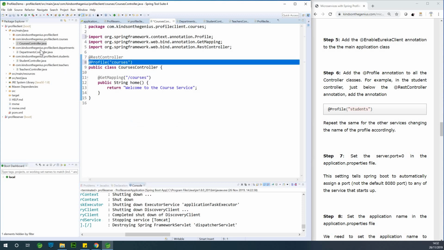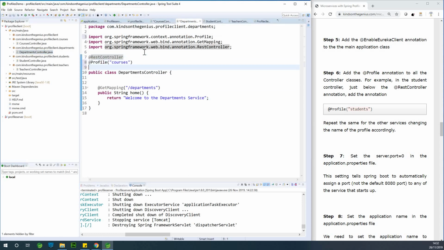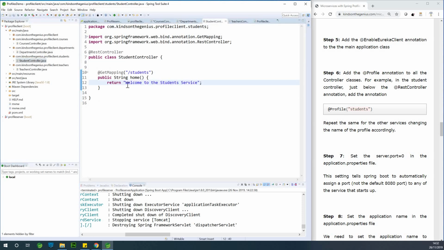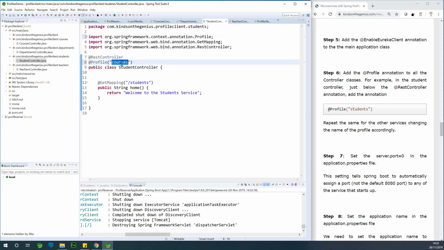Departments is going to run in the profile called departments. Students is going to run in the profile students, right? So it's going to be students controller.